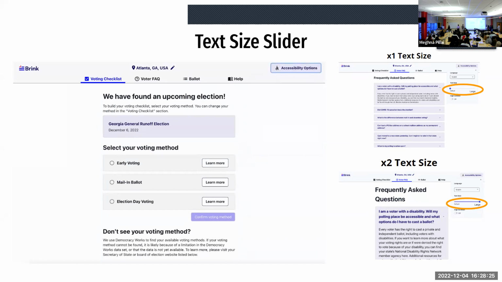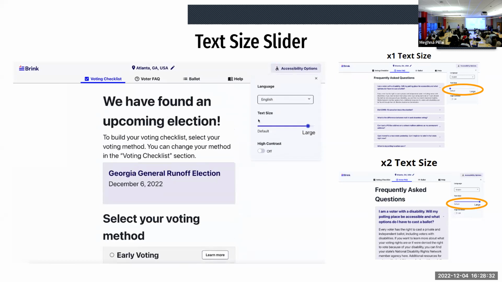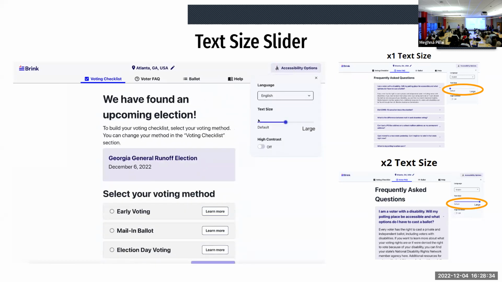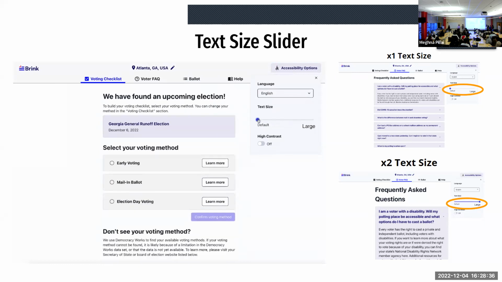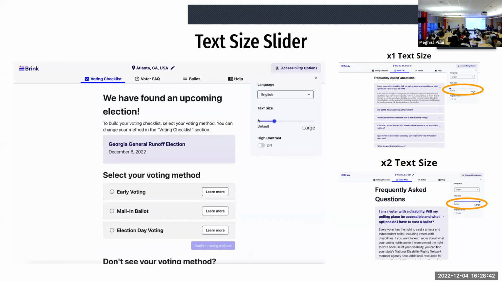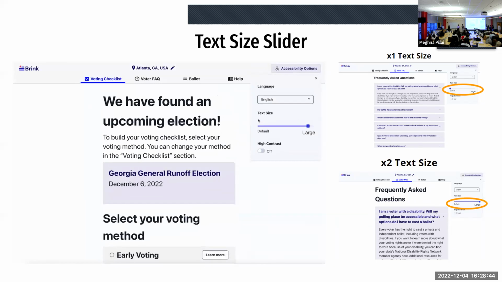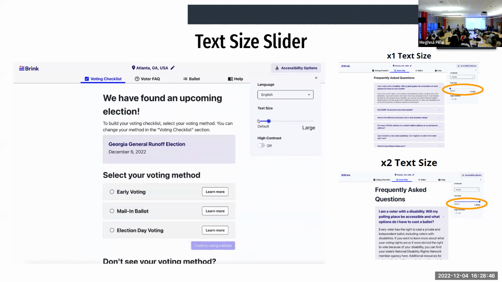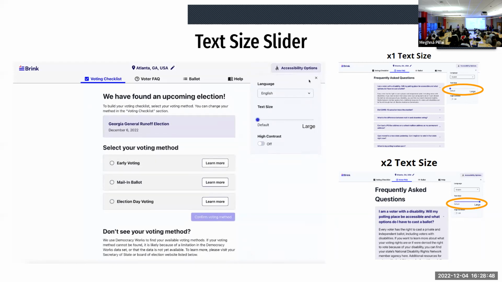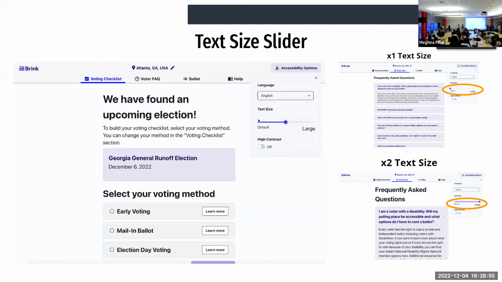So going back to the slider, our slider has a default value of ×1 and it goes up to ×2, which is the largest multiplier value. And we store this multiplier value in local storage so that whenever the user comes back to the application, the settings will be as they initially customized it. To dynamically resize the text size across the application, we had to interact a lot with the existing styles and the themes and overwrite some of those functions so that the text would resize.